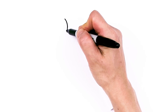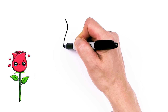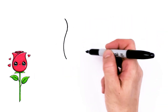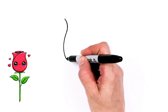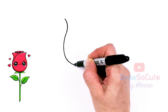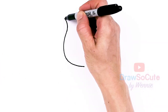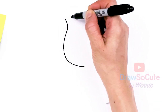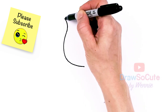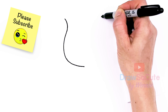So I'm going to come out with this curve and I'm going to bring it down nice and round. And we're going to do the same thing on the other side, but it's just easier for my hand. I'm just going to go ahead and go all the way down right here, kind of like drawing a big bottom of a U. And then I'm going to come right across. So this is kind of like how wide I want the center of my rose. So I'm going to come right across, say about right here. I'm just going to give myself a point.